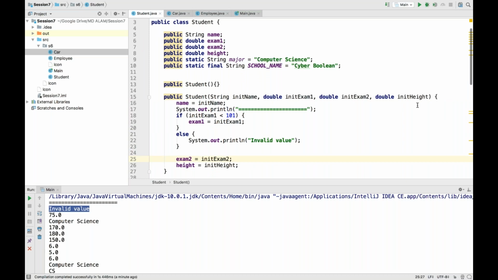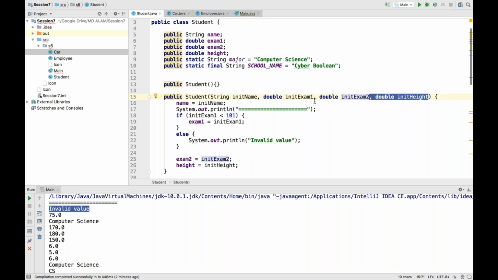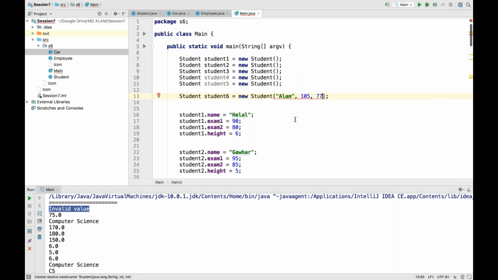Let's say you do not want to assign height through the constructor, and you decide to take out the height. Take it from the other side, not from here. Leave this one and take it from there. If you take it, you will have an error, right? That's for sure, because now you have 3 parameters and you have 4 arguments. The way you designed your constructor, it should have 4.